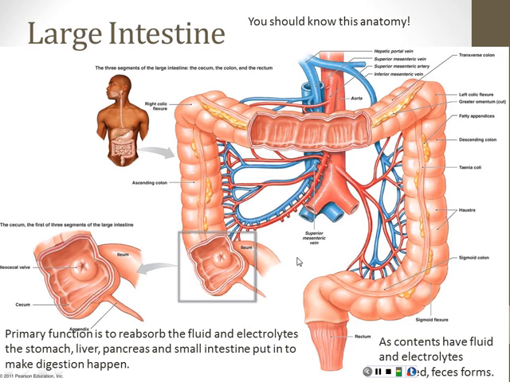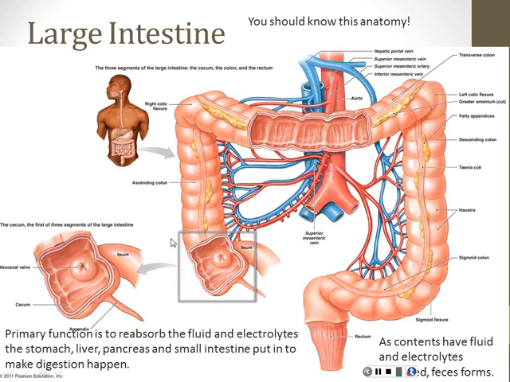So just like the stomach, the pyloric sphincter is closed all the time, opens to allow some emptying and then closes again. The ileocecal valve works in that same way. It opens, substances enter the large intestine, and then it closes again. And that's useful because, remember, the large intestine is not sterile. There's a bacterial population that lives in the large intestine, whereas what comes out of the ileum is mostly sterile. So by having this valve here, it helps to prevent the bacteria from flowing sort of backwards through the system.